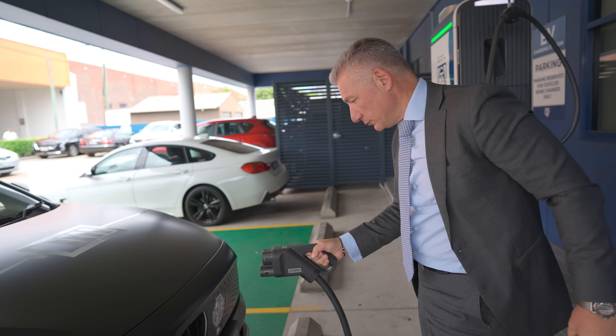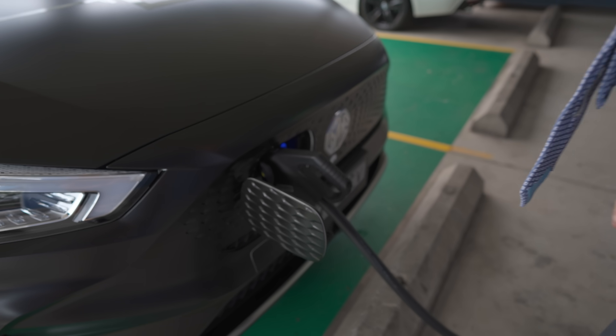Some people say they'll get a small battery now and use vehicle-to-grid when that arrives to supplement it. But do you really want to wake up in the morning and find out the aircon ran all night on your car battery, and now you can only drive 15 kilometres? In reality, you'll still want a decent-sized home battery, and vehicle-to-grid will just be extra. And you don't have time to wait — the rebate is available right now, and this is the time to get the battery.